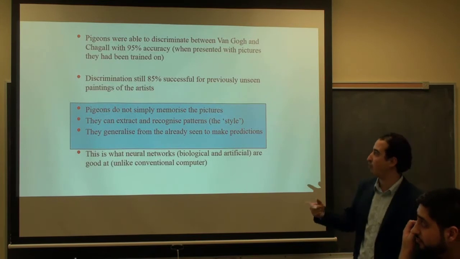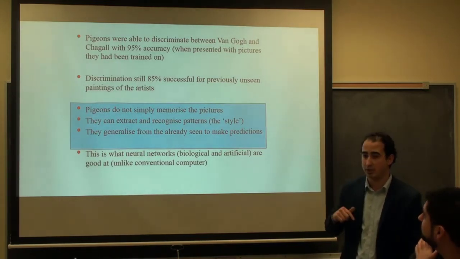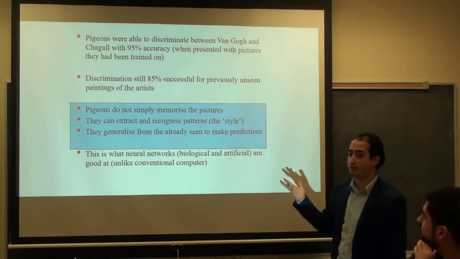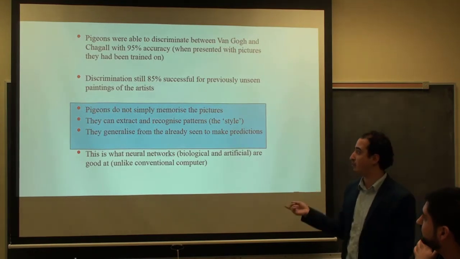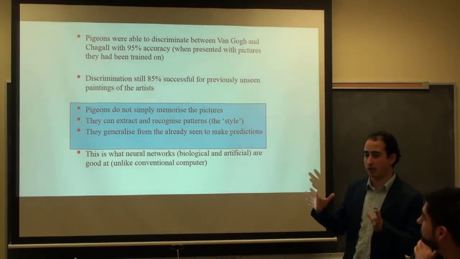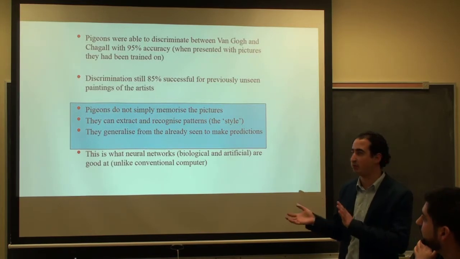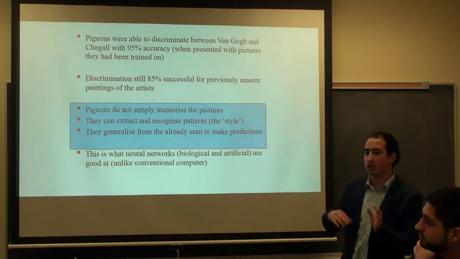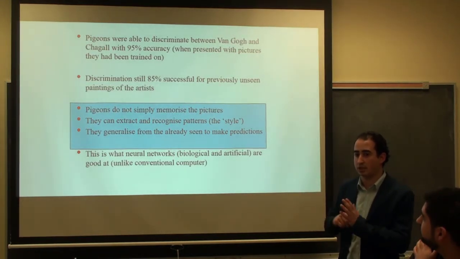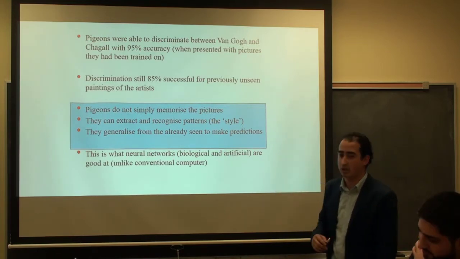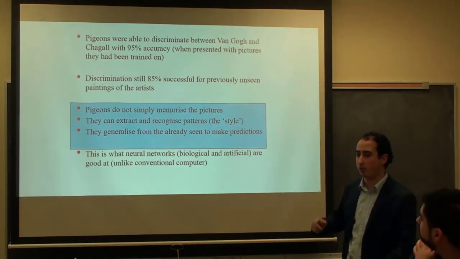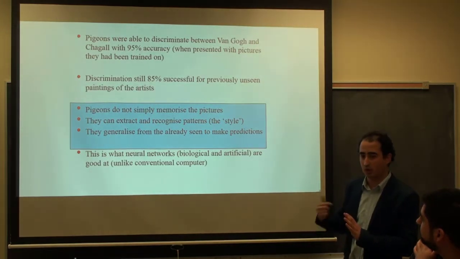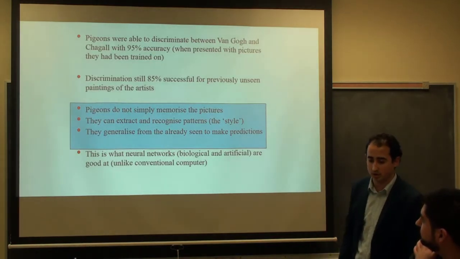When they train on the same pictures and then show the pigeon the same pictures from the training set, it recognizes 95%. So the accuracy was 95%. But when they show work from the same painter that the pigeon never saw before, the accuracy was 85%. So they never trained on the picture, and it showed 85%. When they trained on the picture and the testing was on the same picture, it was 95%. So that's how the neural network works. When you test on the same training set, you get high accuracy, and when you test on different data, you get lower accuracy.